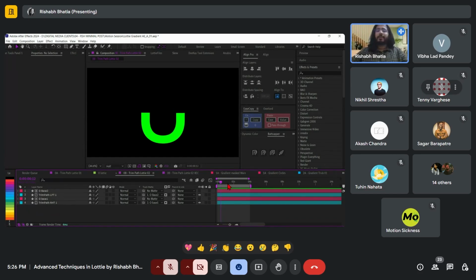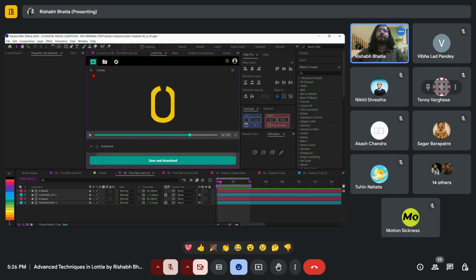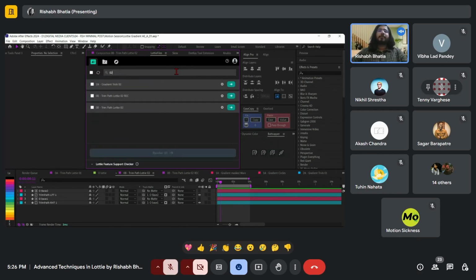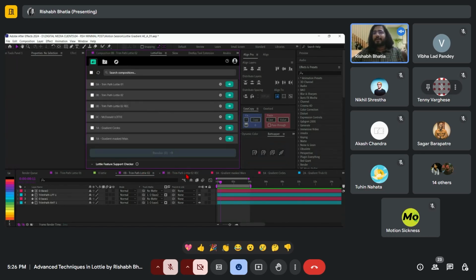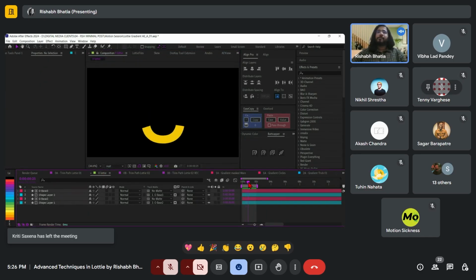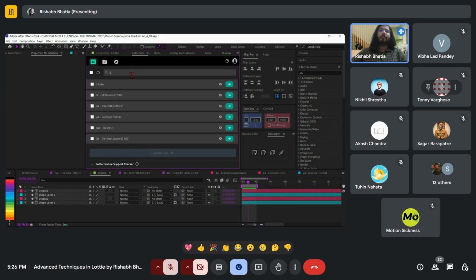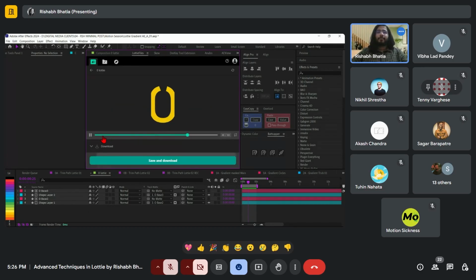The same thing we are doing here is just a bit more refined version because I made it earlier. Even if I render this one, it's 0B, Lottie 02. If I make this one, it still has the same problem, that the stroke is not filled up completely. This is the problem that we have and how we can solve it. There's another comp called rectified, I'll come back to it in a minute. Let's fix the Lottie that we created. I'm making it quickly here. It is still having the problem.